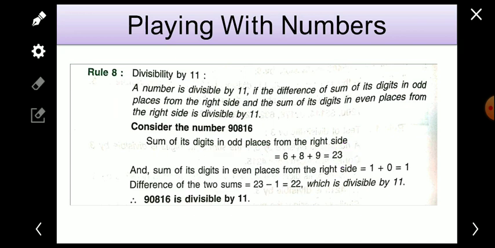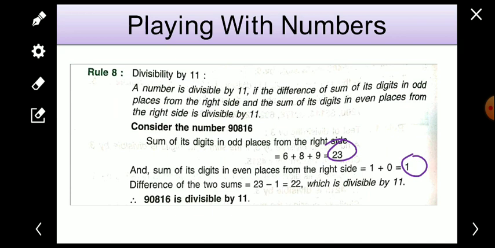Again we get the sum of the digits which are in the even places. So one by one we will get the sum of the digits of the odd places and of the even places. So we have got the sum of the digits in the odd places, 23. Now the sum of the digits in the even places from the right side, if we'll see, then at the second place what digit is there? 1 is there, then 1 plus at the fourth place 0 is there, then 0. So the sum of the digits at the even places will be 1 plus 0, it means 1. So we have got the sum of the digits of the even places and odd places separately.